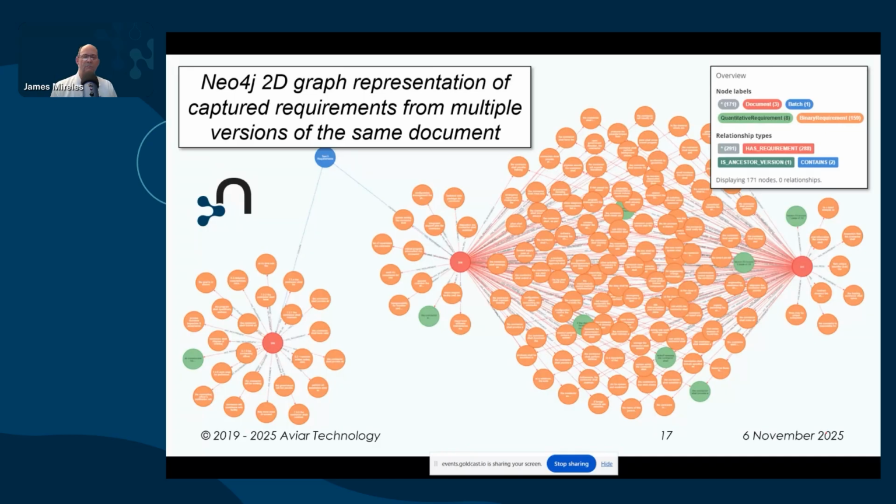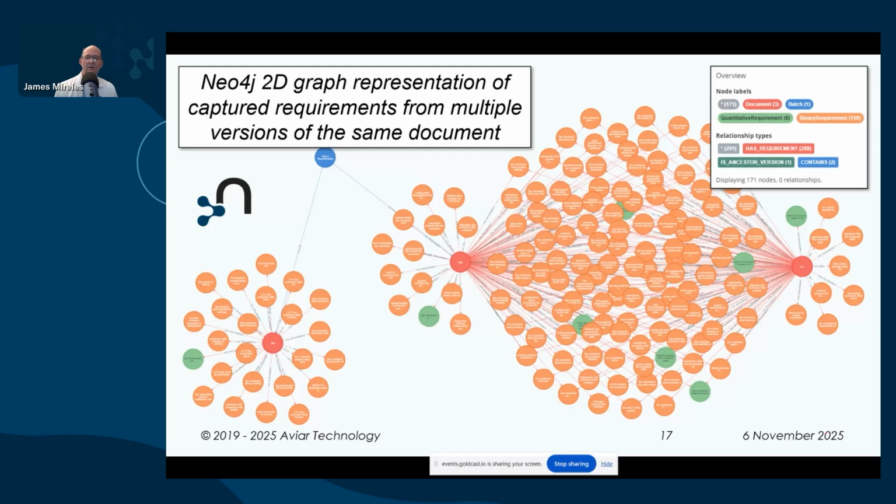And in this, you see 3 different documents indicated as red nodes. Requirements are defined in a document. That aircraft shall fly above 30,000 feet at a speed of 600 knots is an example of a requirement. Some of them are binary, some of them are quantifiable.